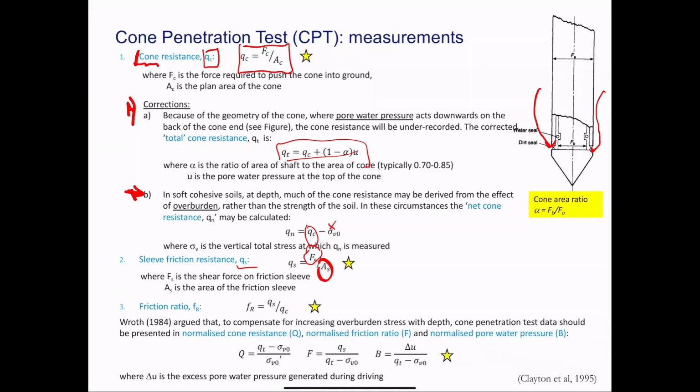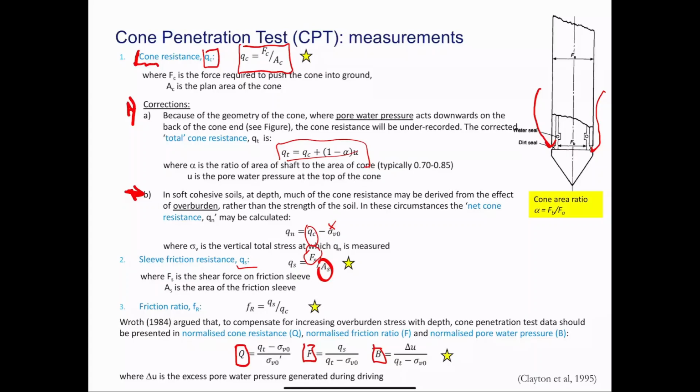Now, some researchers in the early 1980s have also proposed additional parameters based on these cone resistance and sleeve resistance. For example, Roth proposed that we can play around with the different resistance from the tip and the sleeve, and we can actually come up with 3 more parameters. So these are normalized. Roth suggested that we have to compensate for the increasing overburden as we get deeper in the ground with our measurements. So Roth proposed 3 parameters, uppercase Q, F, and B, which are normalized cone resistance, normalized friction ratio, and normalized pore pressure. And what are they normalized by? Well, some correction related to the overburden. We don't really have to understand the details of this, but just appreciate that with SPT, we look at N or N60, but with CPT, we look at these parameters, and the QC, QS, friction ratio, or a combination of Q, F, and B.